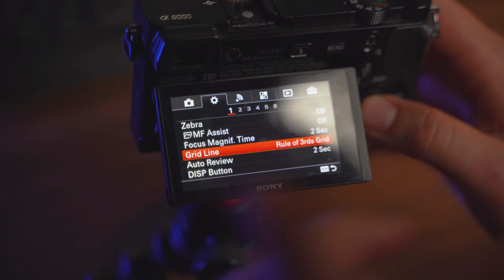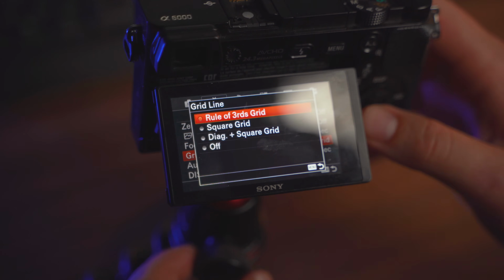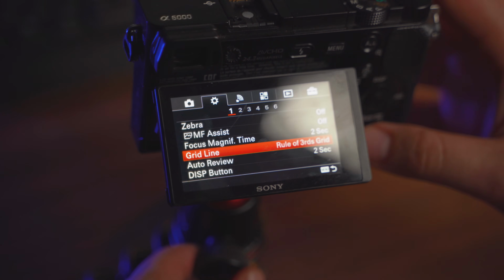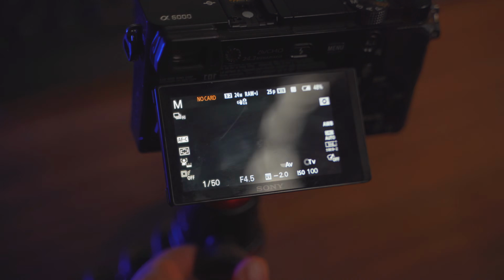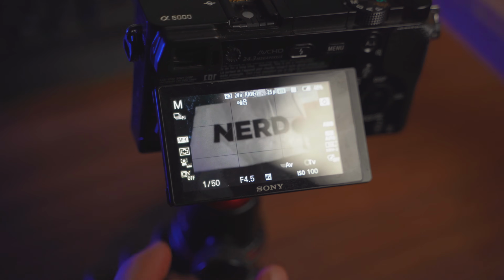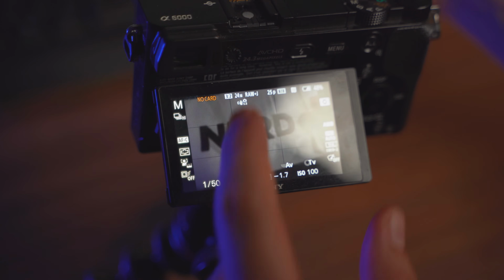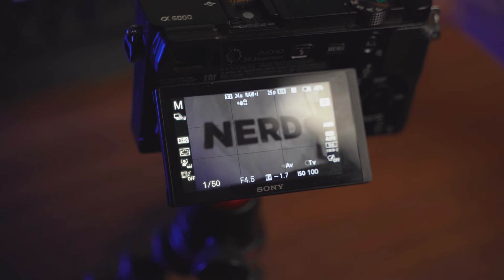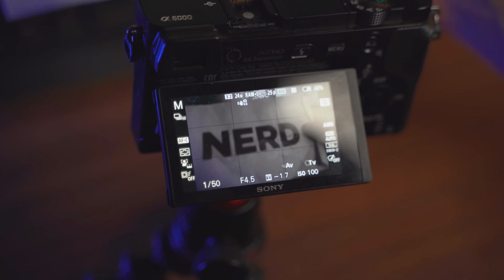The grid line though is something very important. I like to have the rule of thirds grid, which means, let me see if I can get a little example. Now you can see the lines here, and this is for the rule of thirds. It's a good trick to improve your photography, and I'm guessing that most of you already know it.